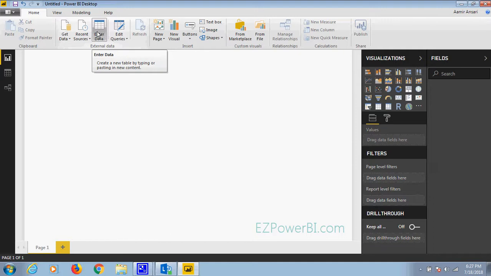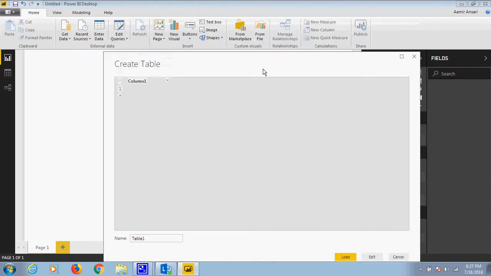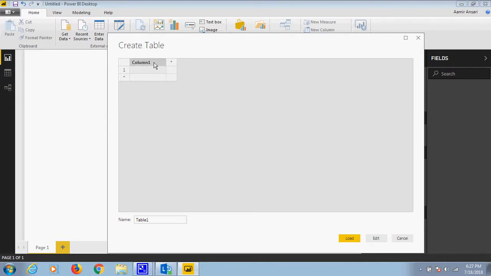Now, if you initiate your work from here, you will find a simple create table UI which will help you create a normal table. Over here I'm simply giving headings to these columns: year, category, and sales. For example, in year 2015, 2016, 2017, I'm just putting these 3 years, and I'm using only one category, for example garments, and for these years I'm just putting some rough figures.